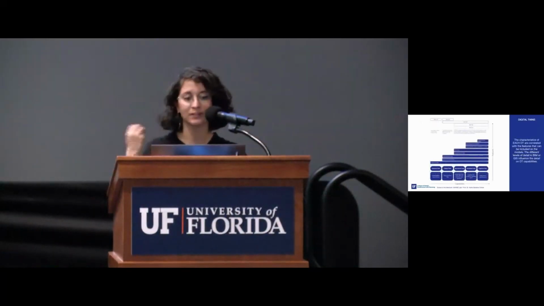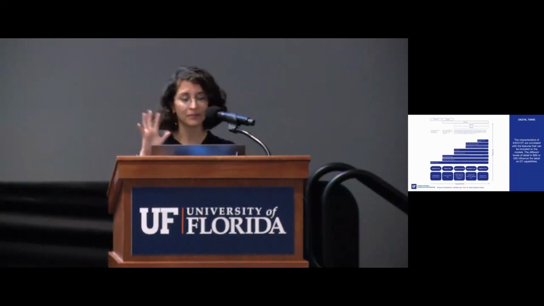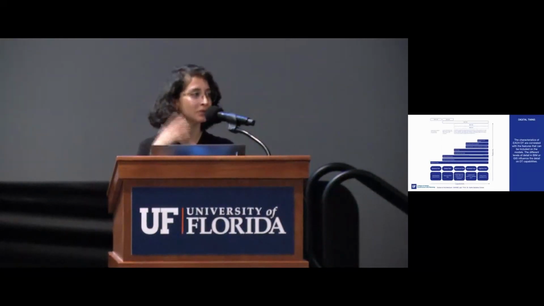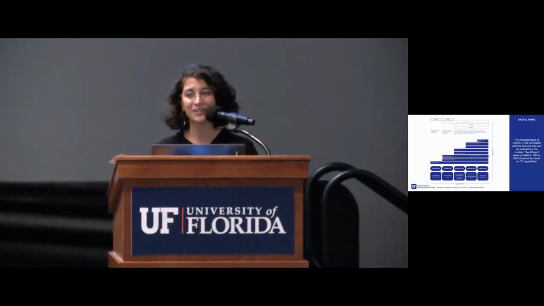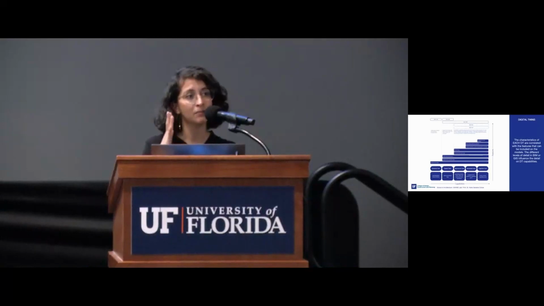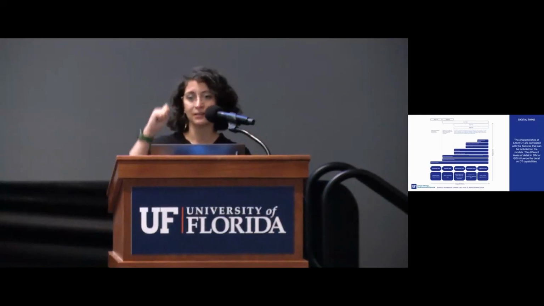So if we look more in detail, I hope you can see this, but if you cannot, I will talk about this graphic. So here I try to bring that this digital twin continuum with the idea of the different BIM level of detail that I was mentioning before. So the BIM level of detail tells you about the detail of the geographic and data input that you have on your model, but the digital twin has specific characteristics that need to be met.